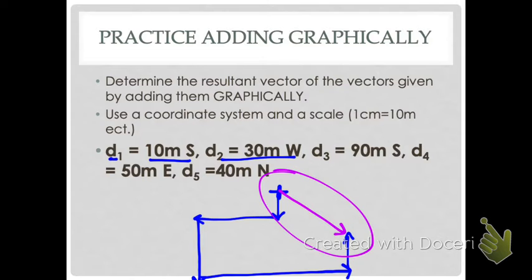So you can choose your scale to say 1 meter equals 1 centimeter on your ruler. You could say 10 meters equals 1 centimeter. That'd give you a pretty small one. Whatever you want to make your scale is fine, but I'm going to give you a few minutes to get that drawn, and we're going to get that purple vector measured as exact as you can, and then we're going to solve it mathematically and see who's closest.